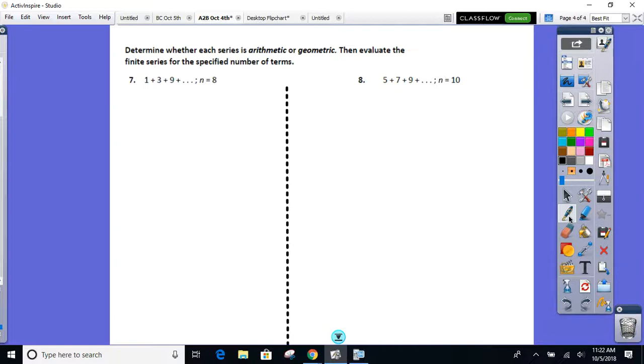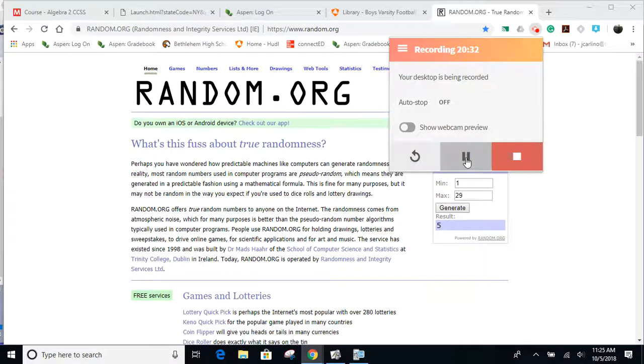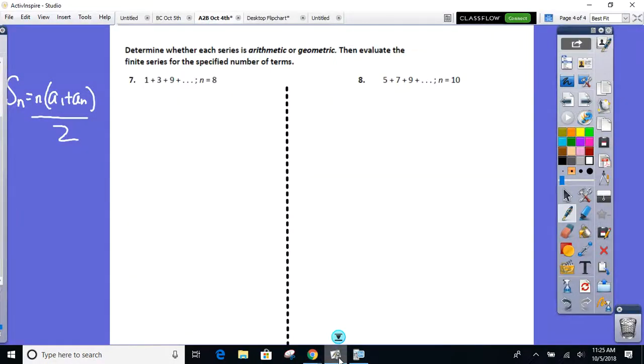All right, so I'm going to let you work in your groups now for about 5-6 minutes. And I do not want you to write out all the terms and add them up. Do not take the easy desperation way out. Okay. If it's arithmetic, remember, we have S sub n equals n times (a1 plus an) divided by 2. If it's arithmetic. All right, so talk it over if you want. We'll pick two groups to present what they have. And if you need a little assistance, it's not a big deal here.